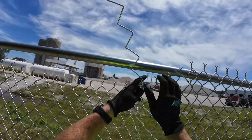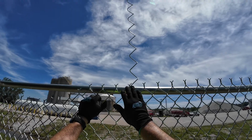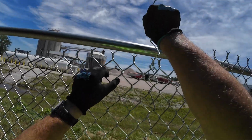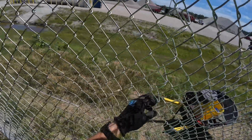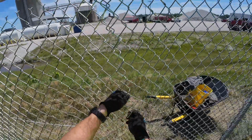It can be a little tricky. Like I said, it's wobbling around in the air above your head. Now 6 foot's pretty doable. When you get to 7 foot, I could probably do it, but I think I'd be struggling. I'd definitely want a helper for that, because that extra foot can add up.